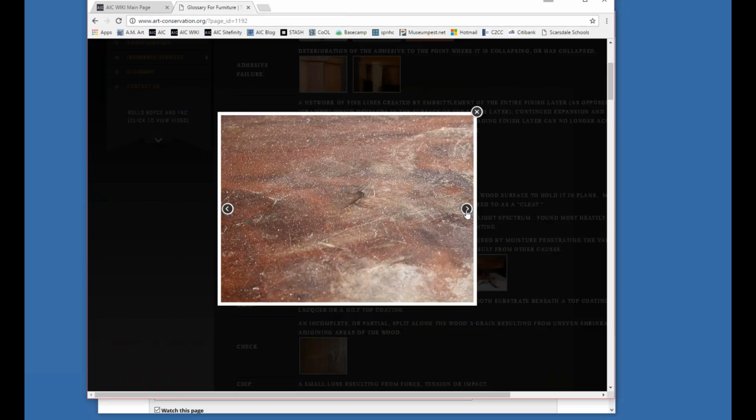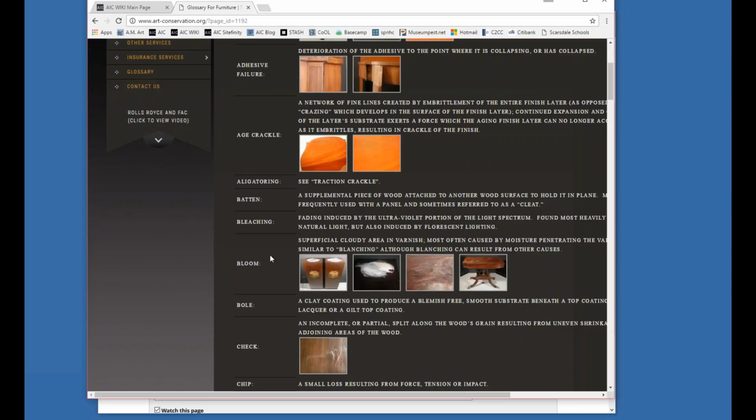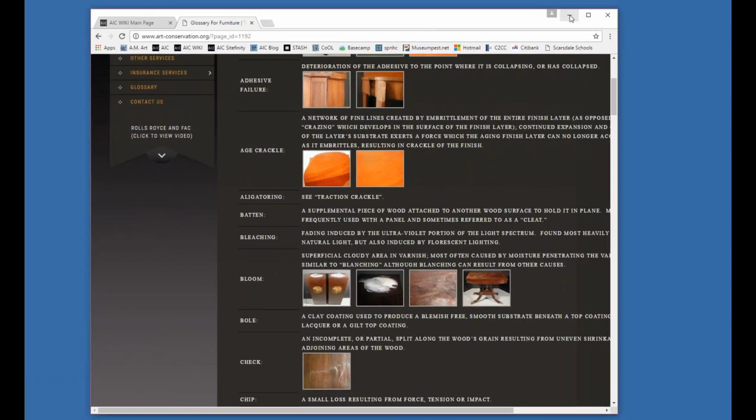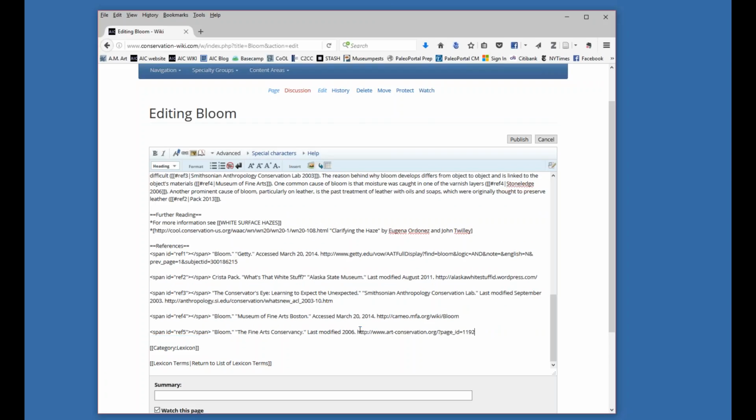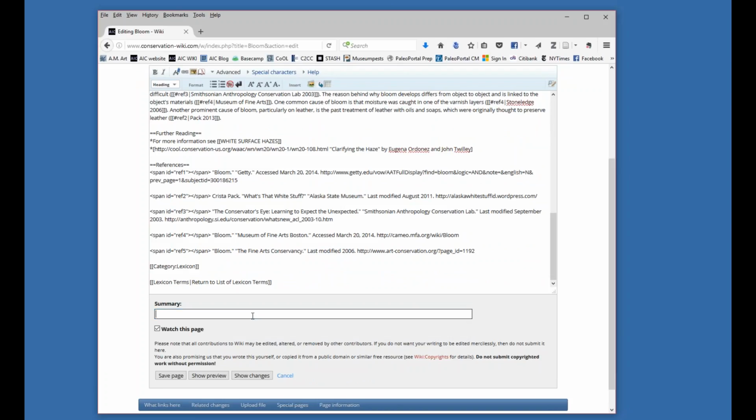One of our colleagues has generously allowed us to use his images from his glossary that he's built up to illustrate some of the things in our lexicon. But because that link there was broken, we're just going to copy this, and we're going to put this one in here instead. Okay, so I've just replaced this link here, and I want to see if that's actually going to work.